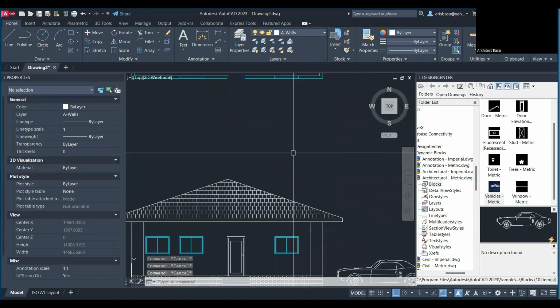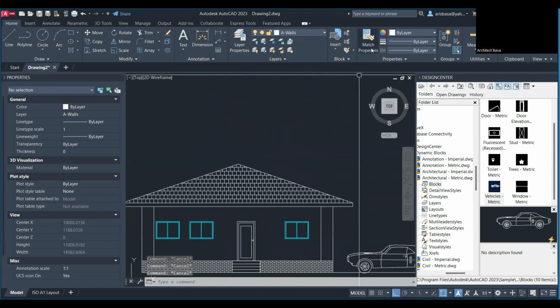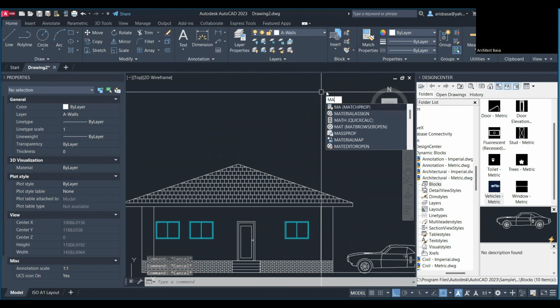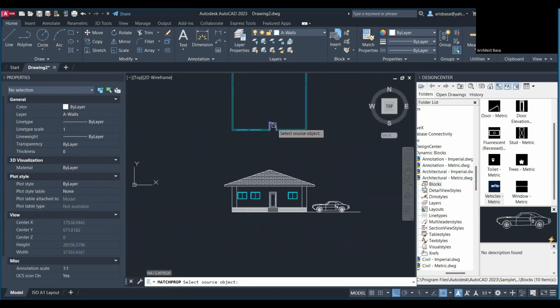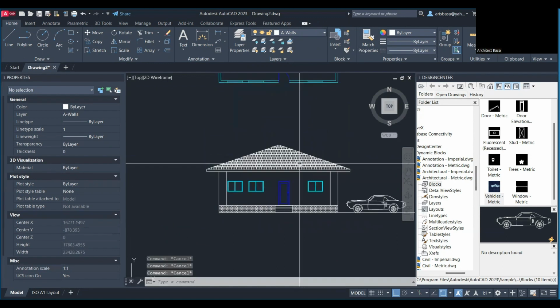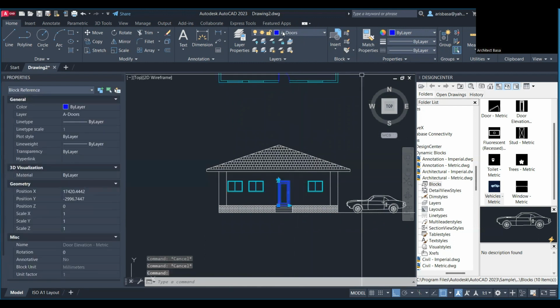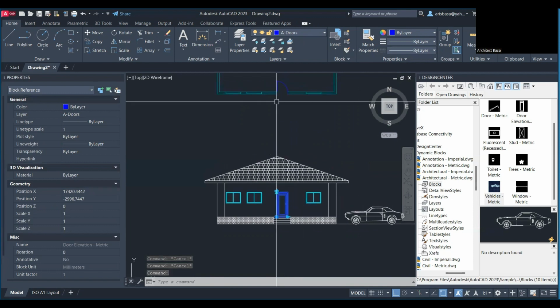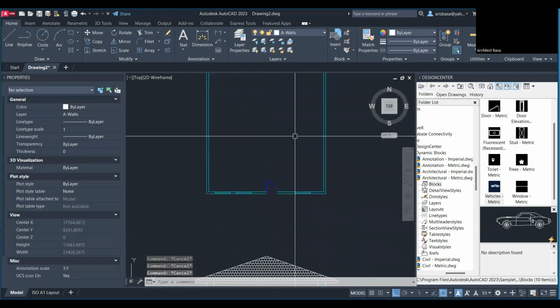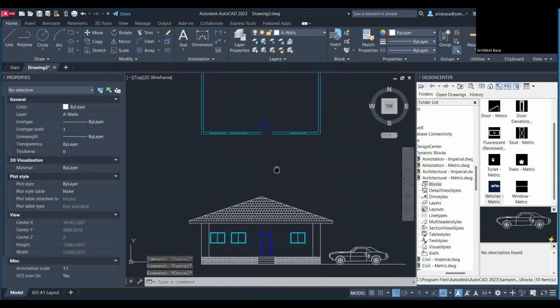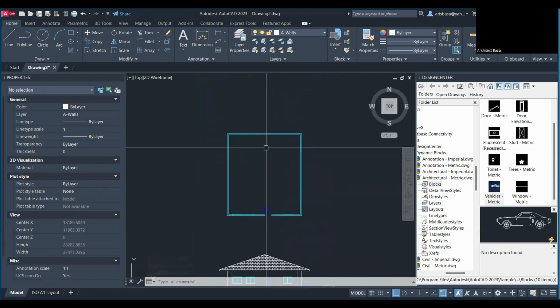Another command that you can use is what we call match properties. Click match properties. The shortcut is MA. Okay, select the origin. Click that and then click again this. So it will now duplicate or match its layer properties. So this is now in the door layer. Okay, so let's see. So you're done. Okay, I'm done, but you're not done yet, right?